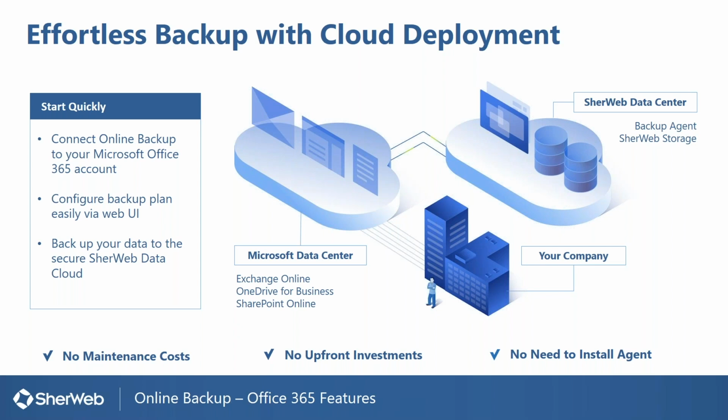We've been asked that question, and it may seem obvious, but because it's a cloud-to-cloud service, it will go directly from Microsoft to our data center to store the files. So that doesn't touch your client, basically. So even if they have the world's slowest internet connection because they're in the sticks somewhere, it'll still work fine.